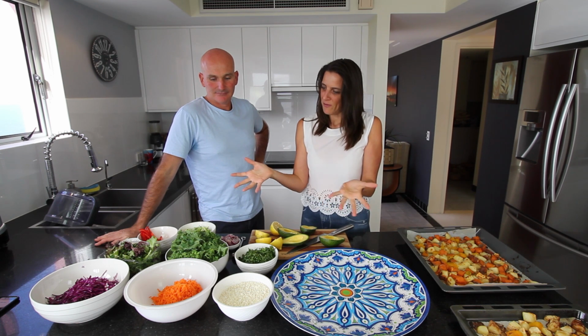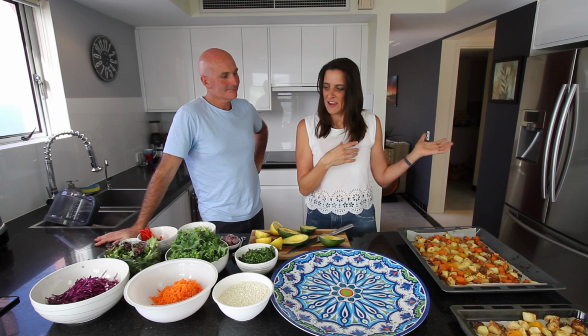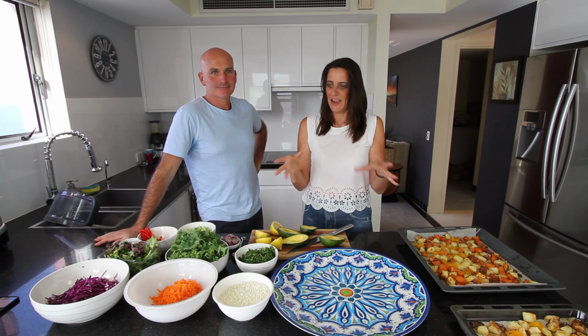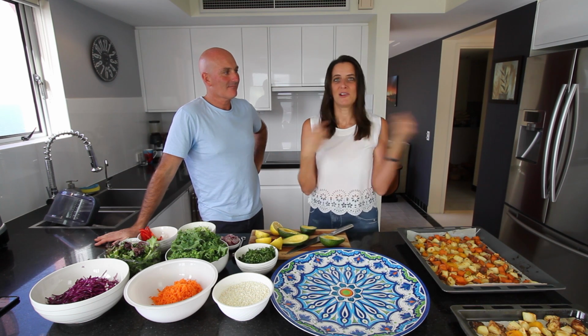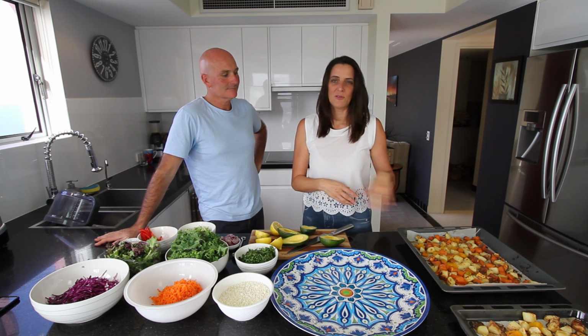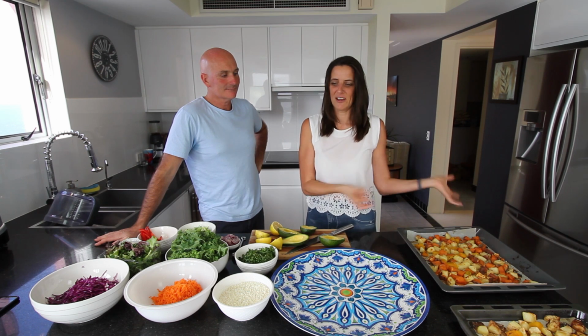And we've prepared all these vegetables that we had and salad that we had in the fridge. So this is very much a just throw it all together at the end of the day or for lunch, whenever you like. Just grab whatever you've got in the fridge, and even have these roast veggies on hand in the fridge. You can have them cold. You don't have to cook them just for this salad. Just have them ready to go. Yeah. Throw it all together and you're done.